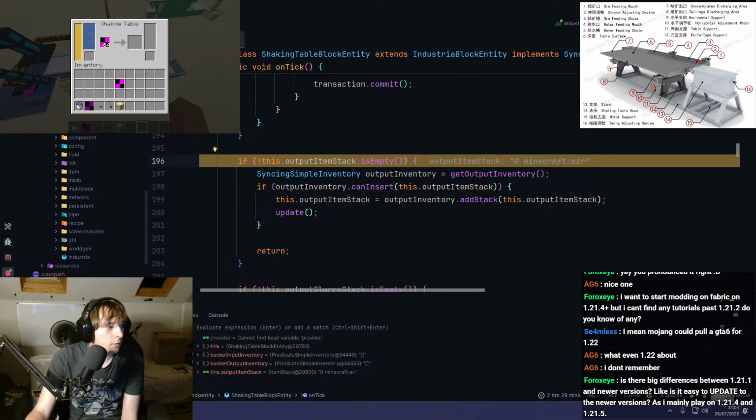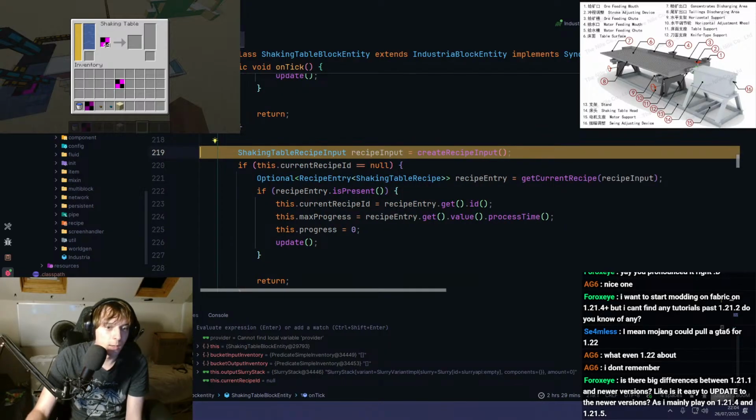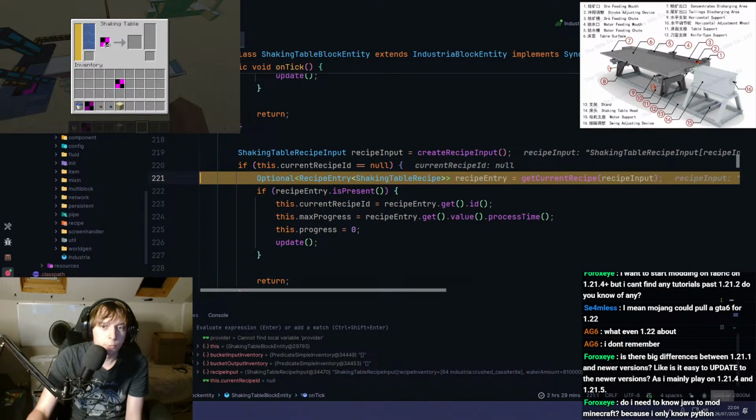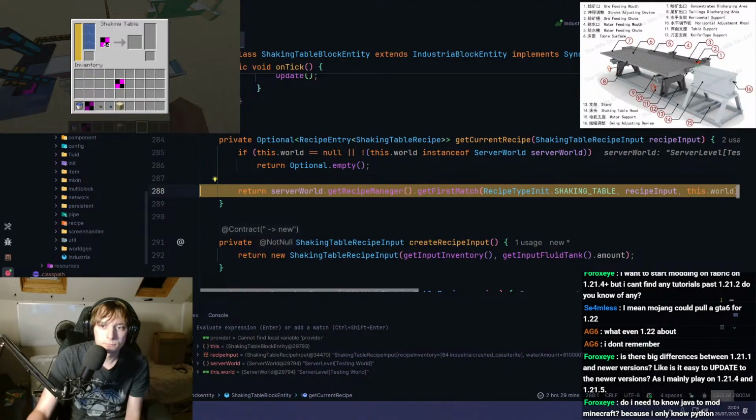Do I need to know Java to mod Minecraft? Yes, you do. Knowing Python, unfortunately, will probably not really help you at all. Yeah, it won't really help you.